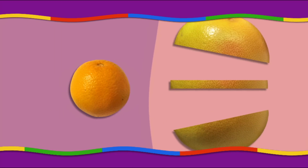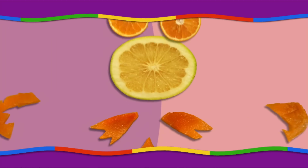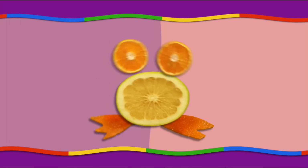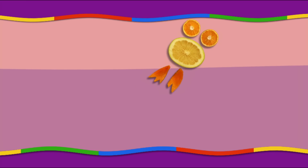Ask a grown-up to cut a slice of grapefruit and 2 slices of orange for you. Use the pieces of mango cut into the shape of feet underneath the frog. Watch it jump up and down.